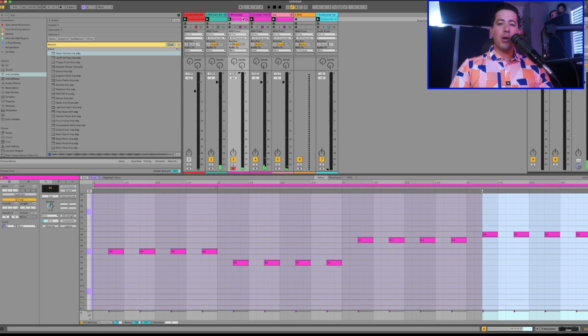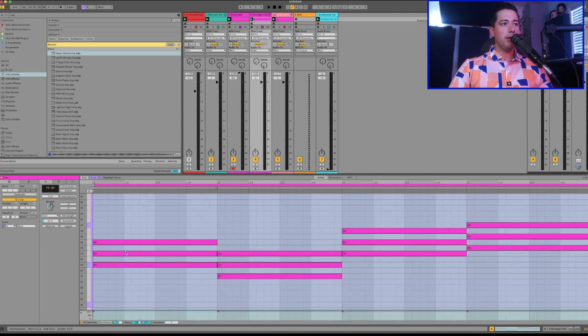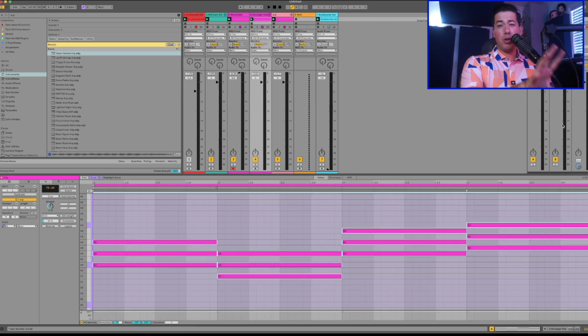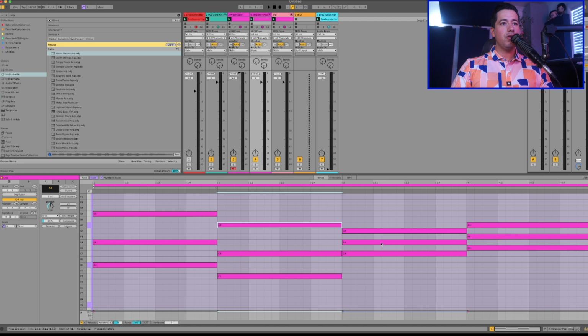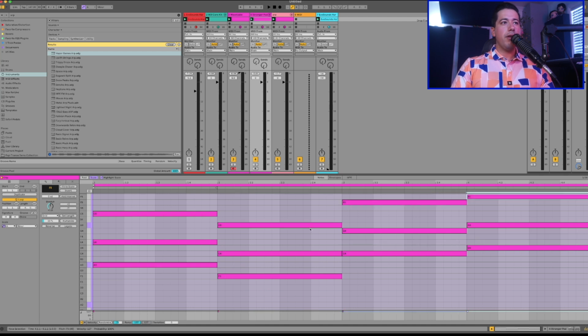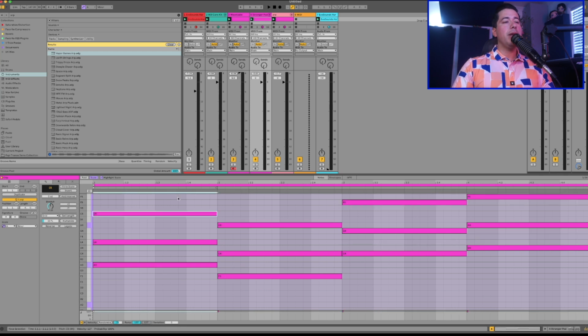Okay. So if you notice here, all I've done is copy the bass over to create chords out of the bass. I have what is known as a closed voice chord progression here. If I ever feel like this gets too muddy, you can grab that middle note and shift up. This is what we would call an inversion. Now the top note is what's leading the harmony on this. Usually this one is more melodic than the other.